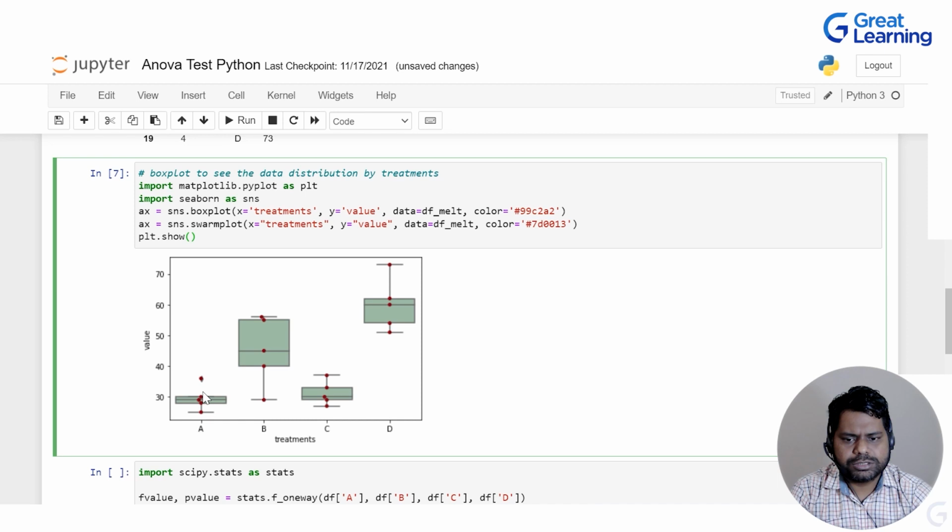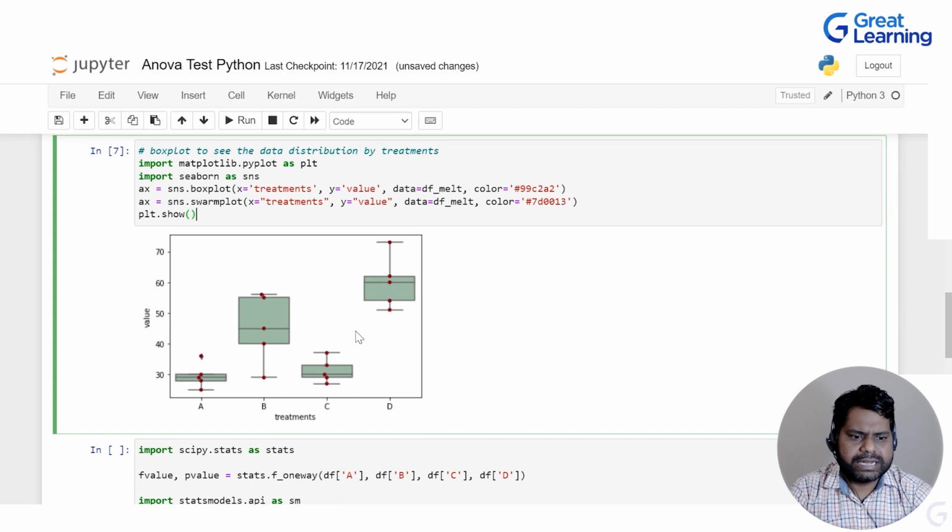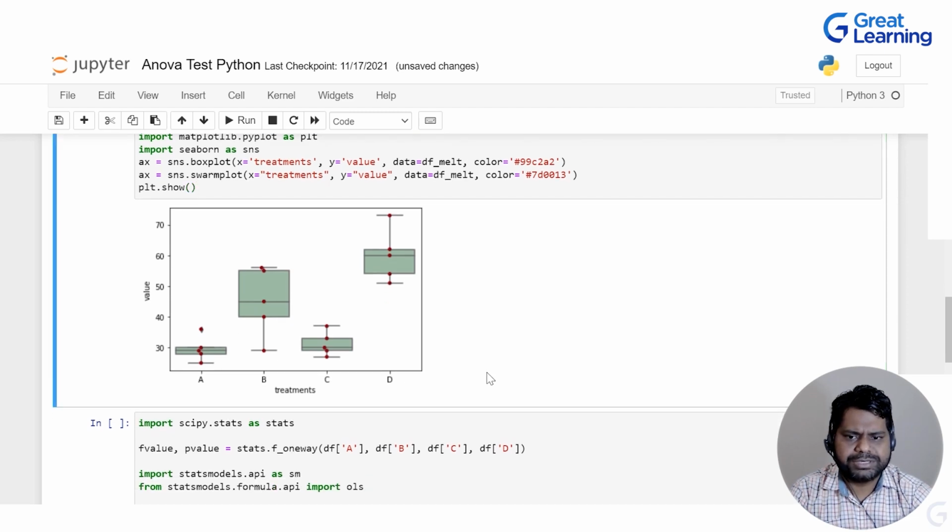So with the help of boxplot, we can see here that there are certain values which are outside of the boxes. Let's suppose this point or this point. So what we can understand is that these are nothing but outliers. So based on the type of use cases or the problem statement, sometimes we need to remove the outliers. So either we directly remove them, or we do the data transformations using some normalization or standardization techniques.